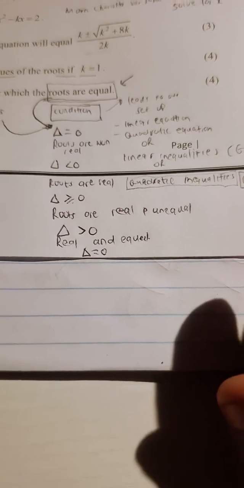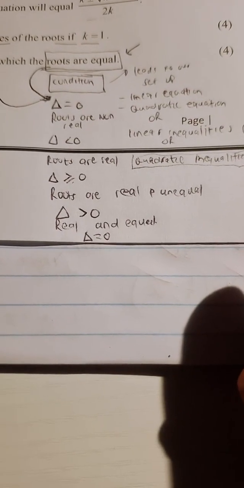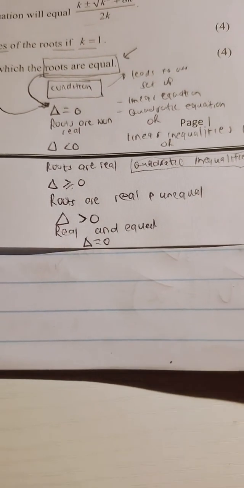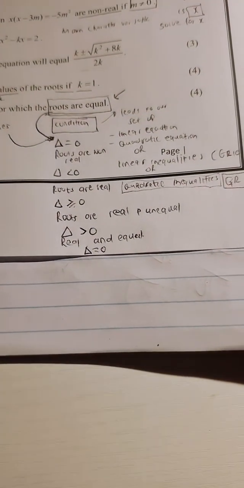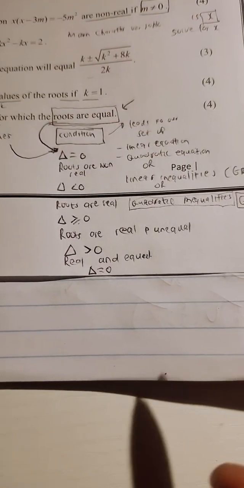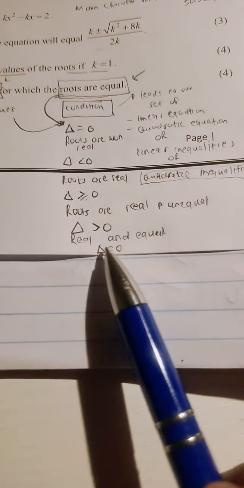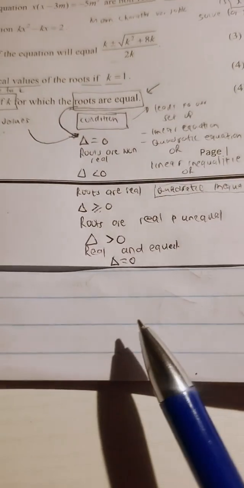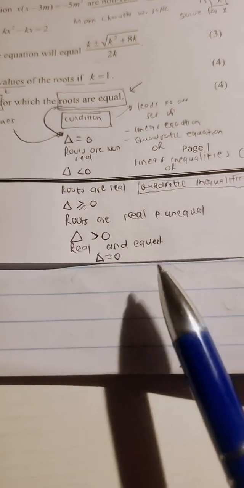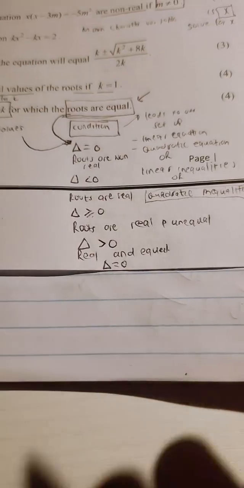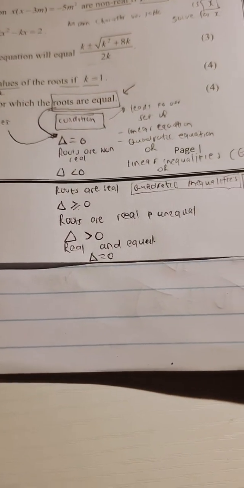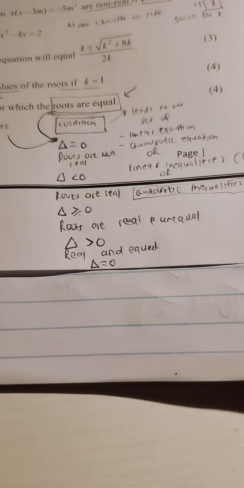You are the one. That question mark needs to be changed, and you must include an exclamation to showcase that you confidently have command over your understanding, and you know for sure what it means. So roots are equal and roots are real, and equal means the same thing. The minute, guys, there's equal, you must just know delta is equal to 0 alone. You don't mix it with anything.